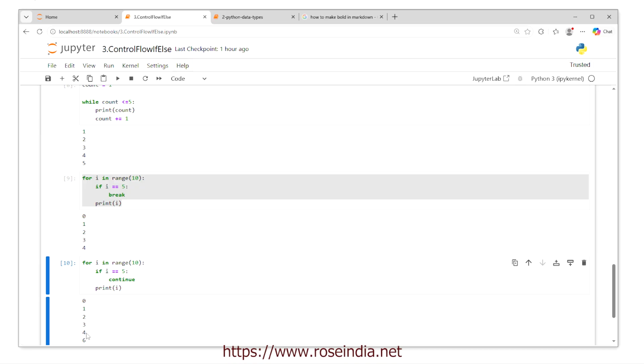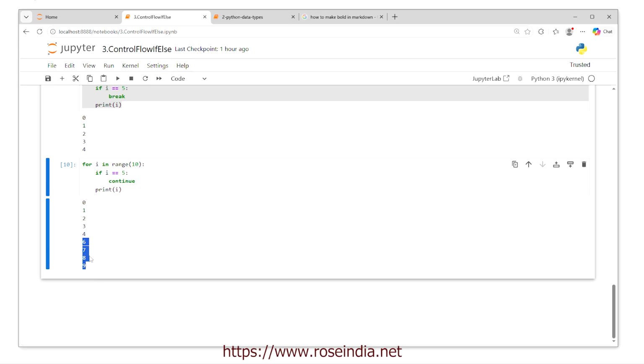So you can see 5 is not printed, 0 to 4 is printed, then 5 is not printed and 6 to 9 is printed.